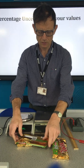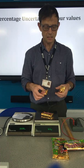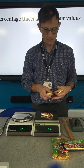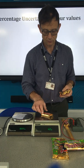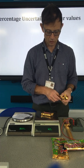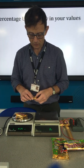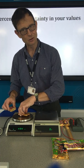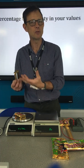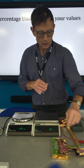But are they actually 40 grams? Well, if I just take one of the packets, for example, and stick it on, we see even the first one isn't. I'd already zeroed it, so that's definitely 44 grams. This is calibrated as well, so we know that this scale is accurate. 42, 42, and 40. So they're all at least 40, but if we go to a more precise scale, well, again, 42 isn't 42. These were both the same on that scale. They're both different when we go on to a more precise scale. Okay, so we're measuring with a smaller uncertainty. So, is that a problem?